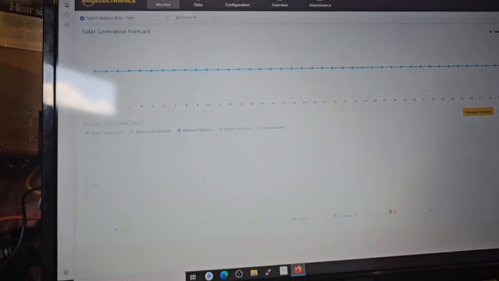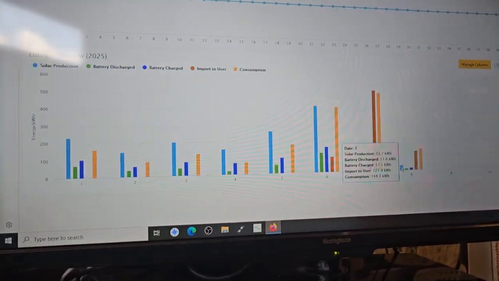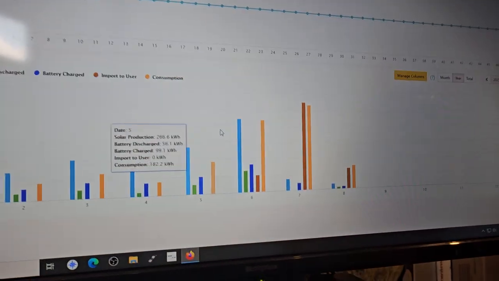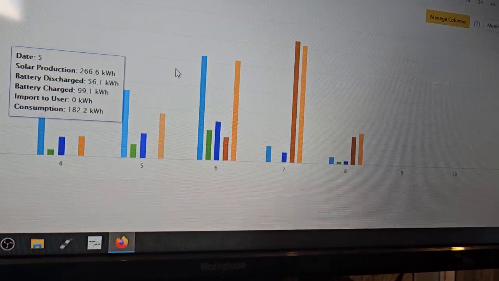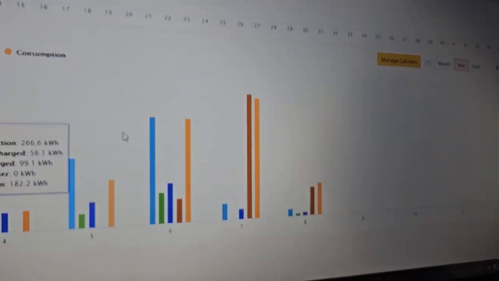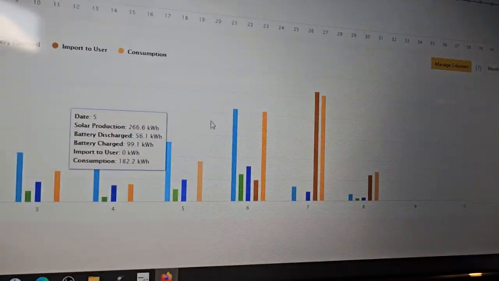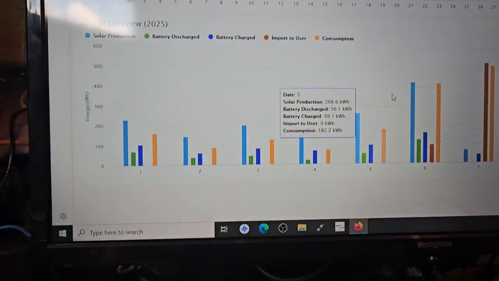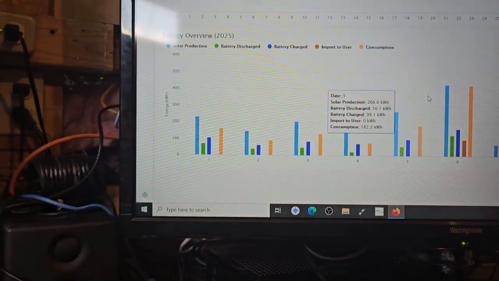Now if we go look at the year, we can see what went on. And there's July over here. We basically have no solar, and we have high consumption and high import to user. Previous months we didn't have any of that because it wasn't even hooked up to the grid at all.